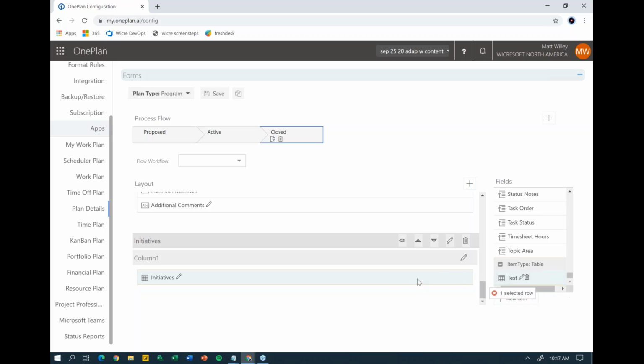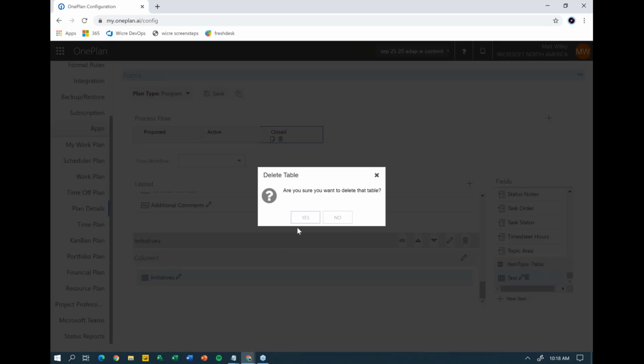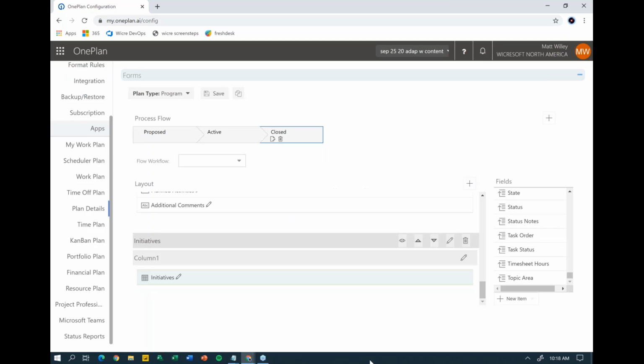If I want to add that to the form, I can simply drag and drop it over here. But if I ever want to get rid of this, there wasn't previously a way to do so. Now there is. There's just this little trash button here. So if I go, oh, actually, I didn't create it the way I wanted to, or I don't need it anymore, I can just clean that up by hitting the little trash icon, and it'll go away forever. So it's just an extra option there to delete those to keep this a little bit cleaner.